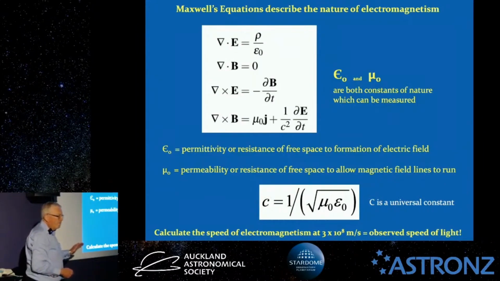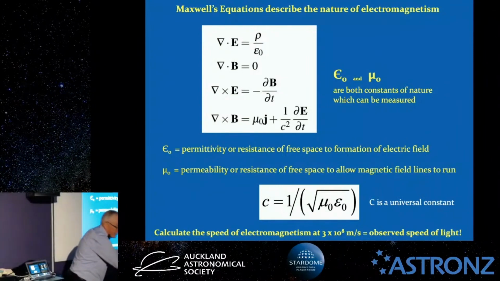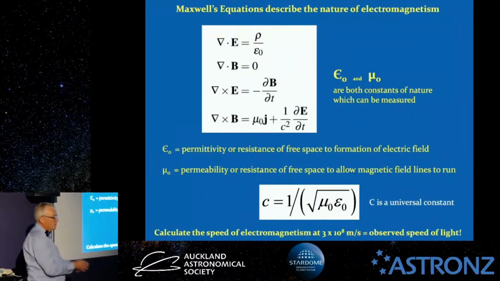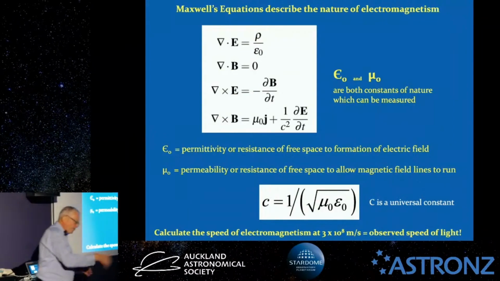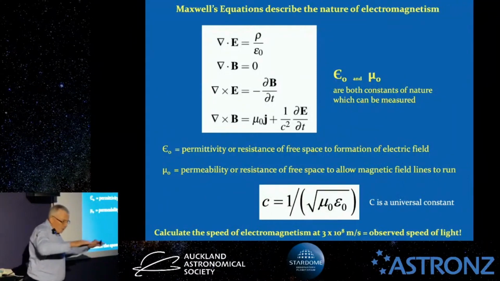You might say, oh, big deal, okay, I think I get that. What is the significance of those two statements? That's telling you the nature of this universe, its vacuum space that's out there, and the resistance of space to laying down massless electromagnetism. An electric field's getting laid down. There's a certain resistance. It just doesn't happen instantly. A magnetic field's got to then get laid down. It doesn't happen just instantly. There's a bit of resistance going on in the vacuum, and that's a natural characteristic of our universe. Now, the universe might be a little bit different, but for what we know, these are constants of nature, and this is the natural resistance. In other words, it slows stuff down.